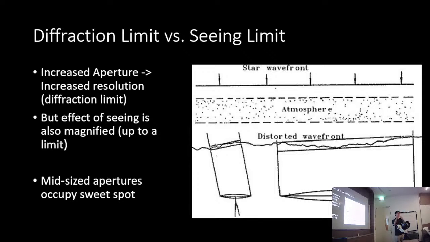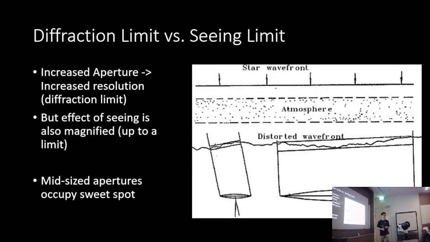So at some point you can find an optimum point, and that changes on a daily basis. But the thing is that for astronomical seeing, as you increase the aperture, the effect gets worse, but it stops at a certain point. Because at a certain point, you're sampling so much of the distorted wavefront already that if you increase the size, you're not seeing more errors, right? So if your wavefront is oscillating at this size, and you don't have oscillations larger than this size, then if you increase the telescope beyond that size, you won't get any more errors.